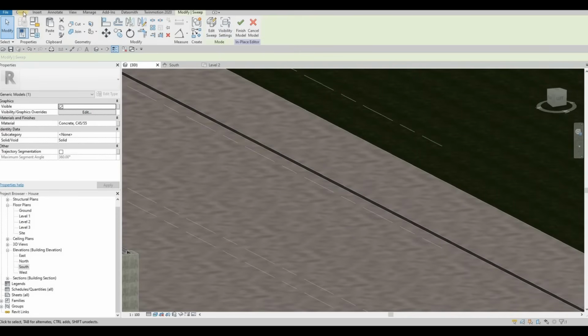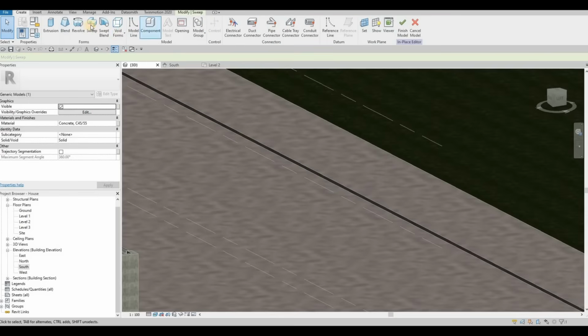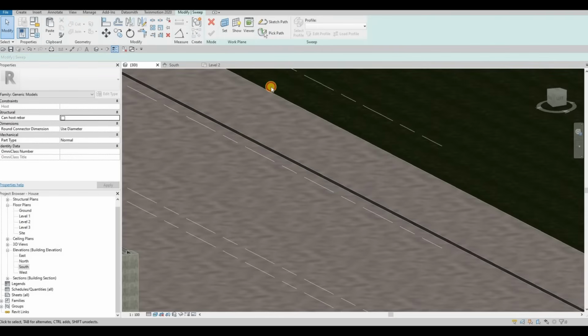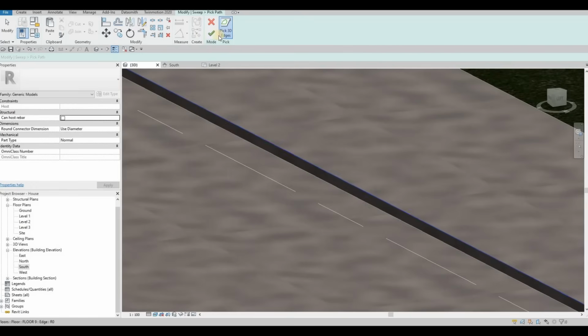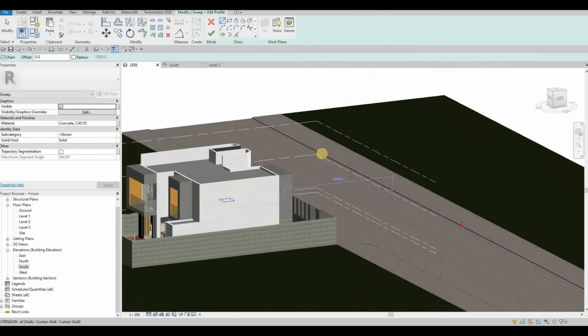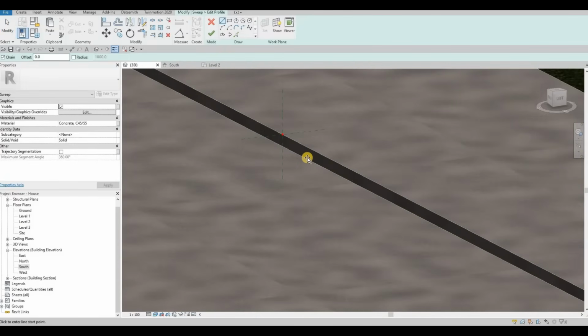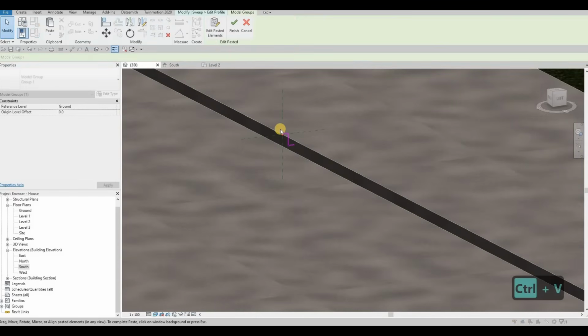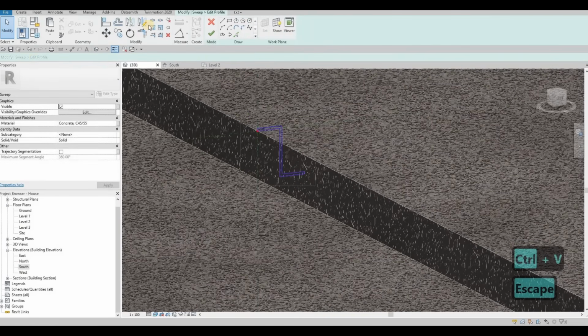We're going to create, sweep again, pick path, select this one, click finish, edit profile, look for the crosser, and then Control V. And then here we just need to rotate this, or we need to mirror this.